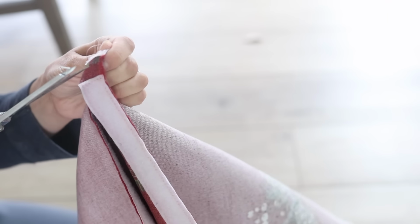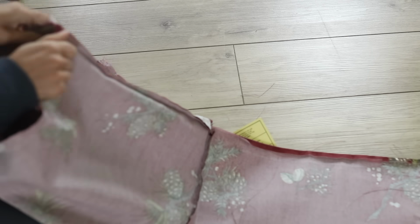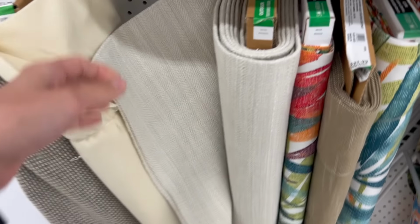We're just going to remove the cushion cover that was on it, which was nice because it was meant to be removed and then washed. I'm just going to break apart all of the seams so then I can see when I choose my fabric how I'm going to need to sew it back together. Basically, just using the previous textile as a pattern makes it so much easier.